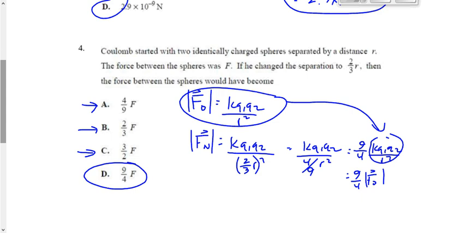Okay, that's not dirty. All they're doing is saying, look, if there were no options listed, if this was just fill in the blank, and you got 4 over 9, well, then that's what you'd write down, right? They're not trying to trick you. They're just trying to not give you credit, not necessarily trying to tell you you have a wrong answer.